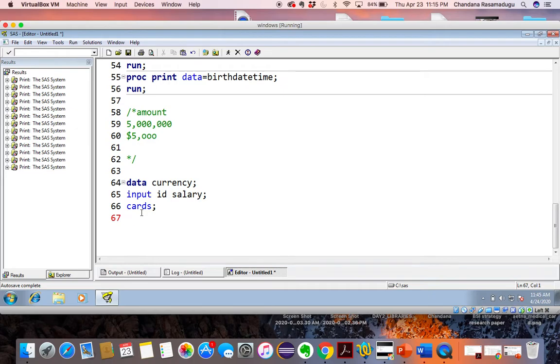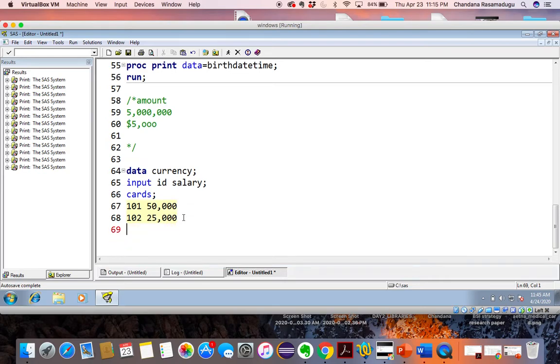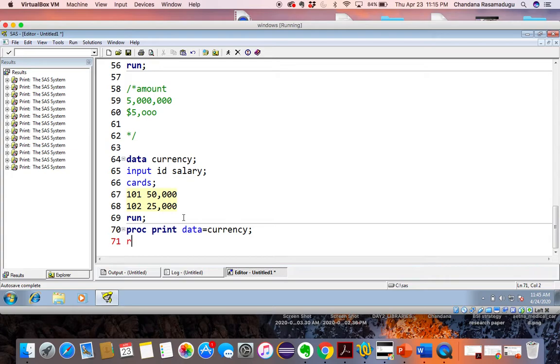Okay, for ID 101, salary 5,000, maybe 50,000, and 102, 25,000. Then proc print data equal to currency; run.